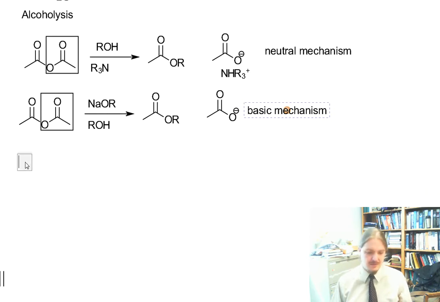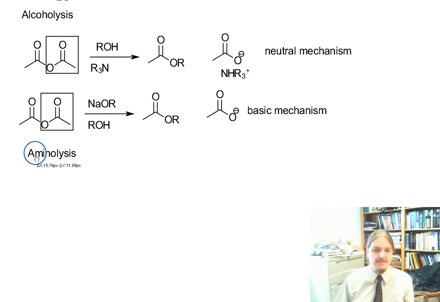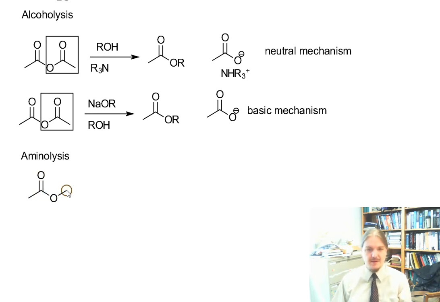And then, like acid chlorides, acid anhydrides also react with amines and ammonia to form amides. This is very similar. And this also tends to go by the neutral mechanism, where one equivalent of amine or ammonia is used as the nucleophile, and then the second one comes in and acts as a base.